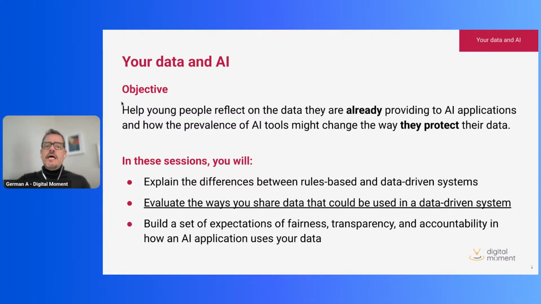The objective is that we're going to reflect on the data that we're already giving all these systems, whatever the system is. It can be a shopping site, a social media site, a video sharing platform, or a chatbot. What data are we providing? Are we aware that we're providing that data? Do we want to? Should we? That's the main objective. There will be ways to protect, but I want to invite the most reflection on the things we're doing and how we're experimenting with them.